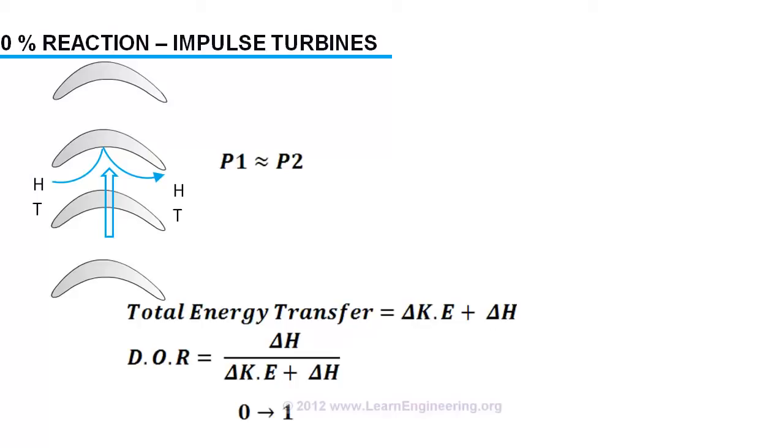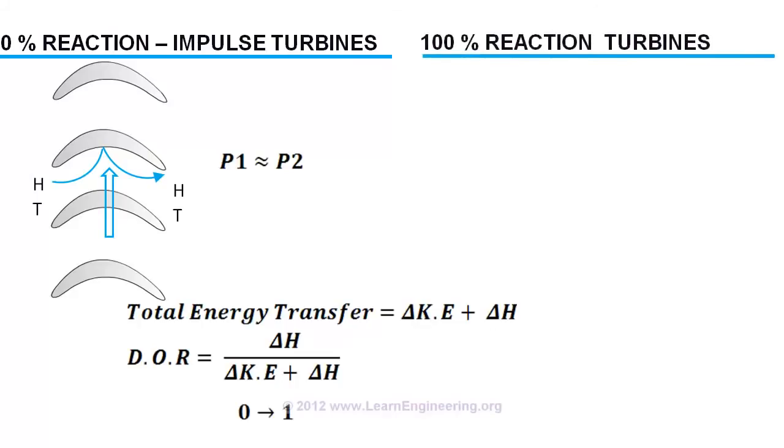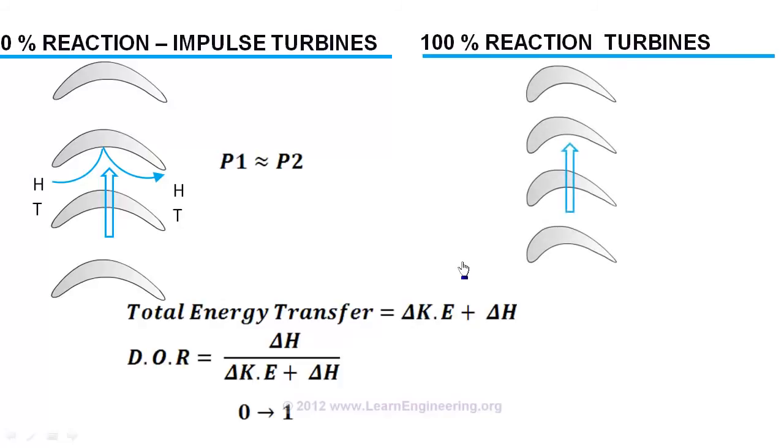Now, the other extreme case. The 100% reaction turbines. Here, as you guessed, there won't be any kinetic energy change across the rotor, and energy transfer will be purely due to change in enthalpy. And this could be a typical blade profile for such a case. Here the fluid passes through the blade without actually hitting it. We know, across the blade there is no kinetic energy change, so the absolute value of velocity remains the same across the blade. But pressure, temperature and enthalpy vary across the blade.